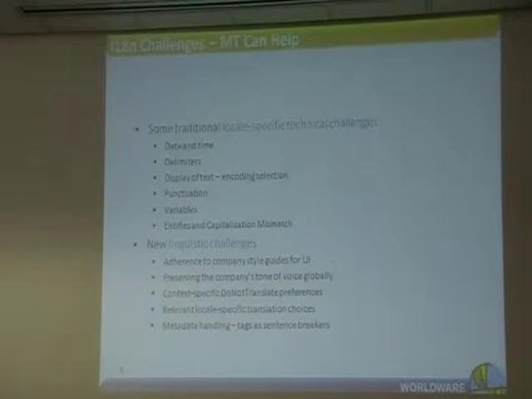So what are the typical challenges? Date and time, yes, for sure. Different representations. I don't know how many of you have posted something onto a Japanese FTP server, and then never been able to find what you posted because the year comes first and then goes the month and then goes the day. Delimiter, that's another one. You delimit with a comma, you don't delimit at all. Sometimes you use points, so that's another problematic one. Encoding is another big issue.